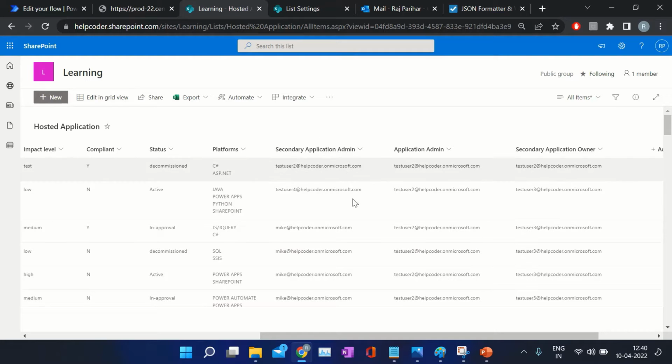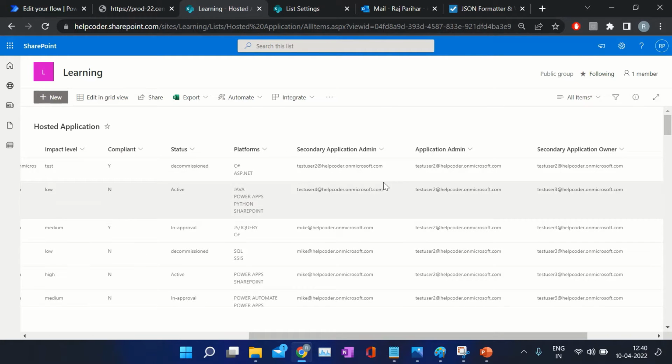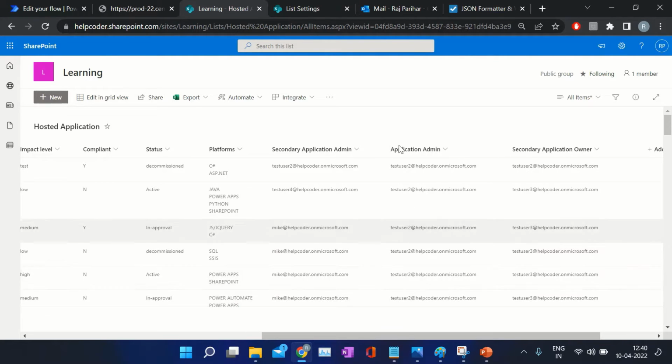So we will keep these three fields in CC. In absence of the application owner, on behalf of him, they could take the required action to complete this exercise.